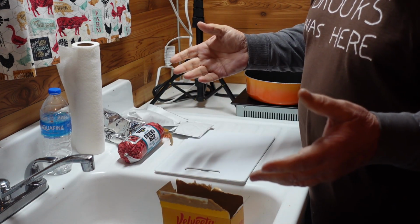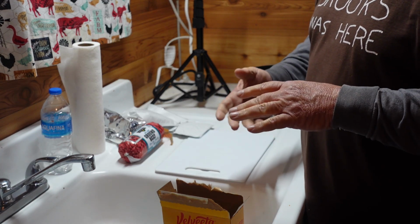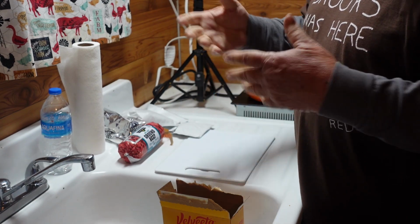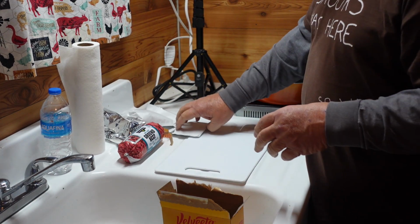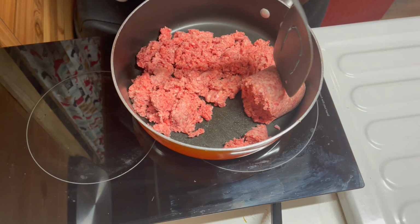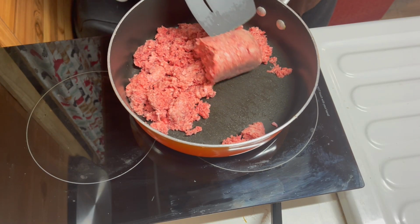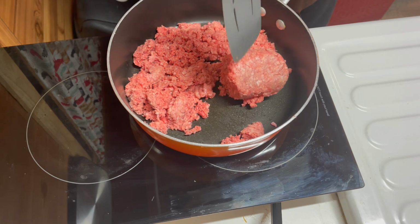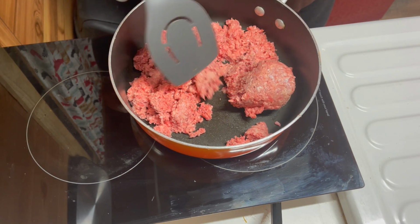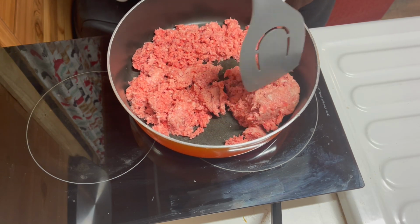Everything is done with PEX tubing. And I have about 10 inches on the top of each barrel where I have a drain that comes out so that they don't get overfilled. That way nothing will crack. And they're those heavy rain barrels anyway. Man, we have one of those hamburger mashers at the house. I need one out here. Okay, come on, dude. Let's get on. That part's still frozen. But we'll get her.